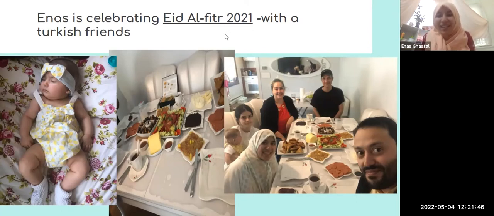You can see Okan and her husband and her daughter and my baby, little daughter. She was so little at that time. We shaved her hair, so she doesn't have hair at that time. And it was such a beautiful time. It began to get better and better every year. So this year, you can move on.